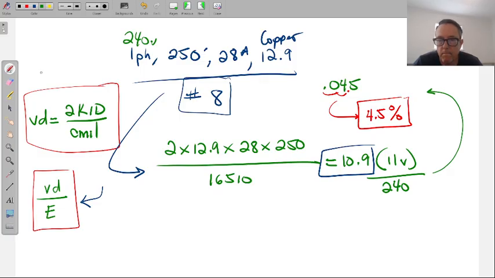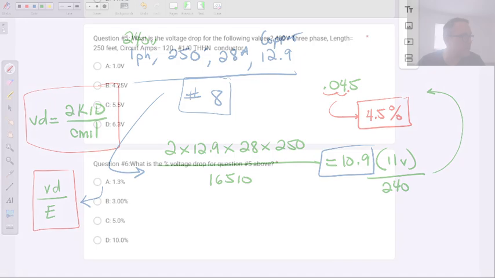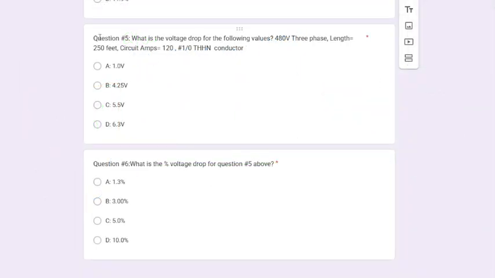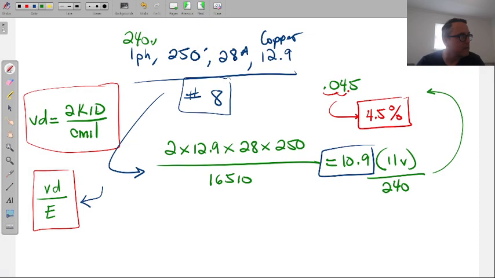How does it change when it's a three-phase versus a single phase? Yeah, we can do a three-phase. I have one here as an example. Actually, not just for fun, on the final exam I have a three-phase question. Does the voltage drop even lower? No, it all stays the same in principle, the resistance and the voltage. The only thing that changes is, using 1.732. If that was three-phase, then this would be 1.732 instead of 2.